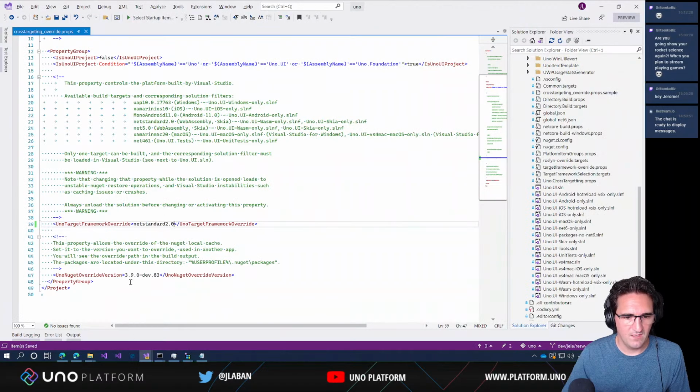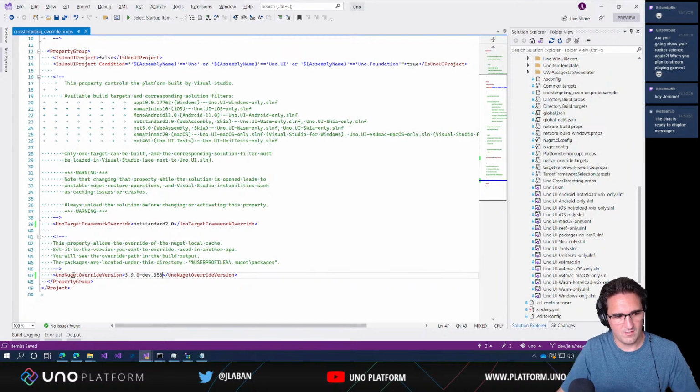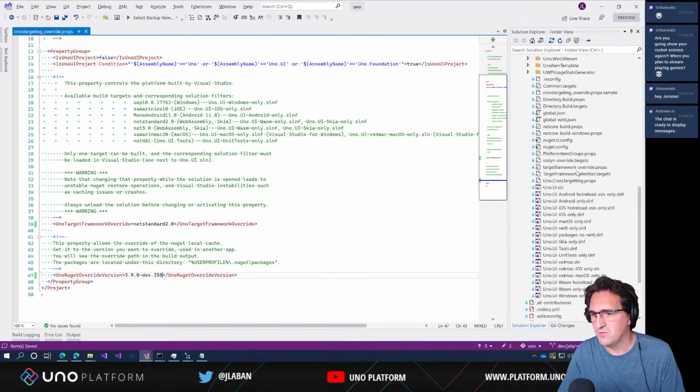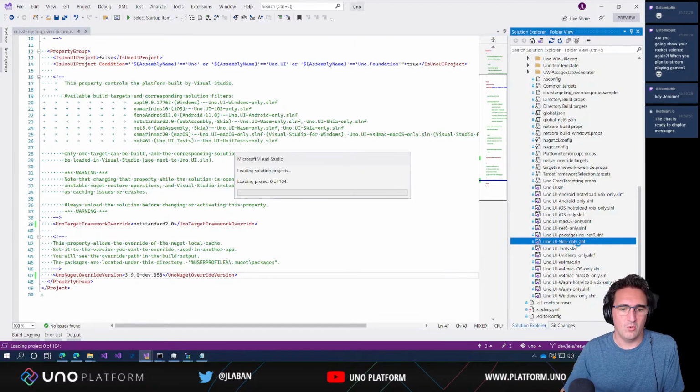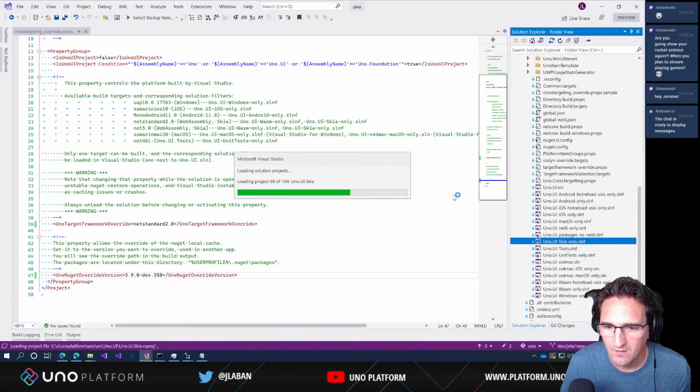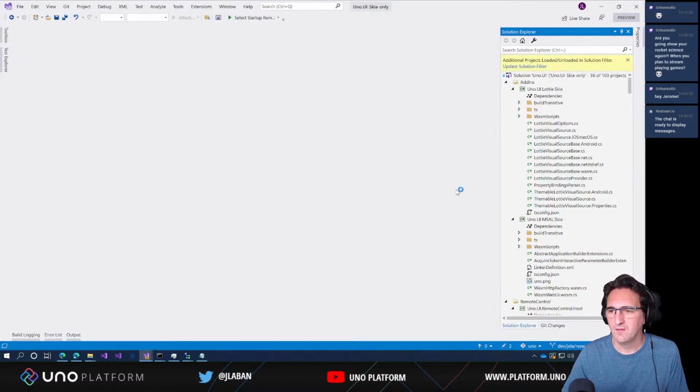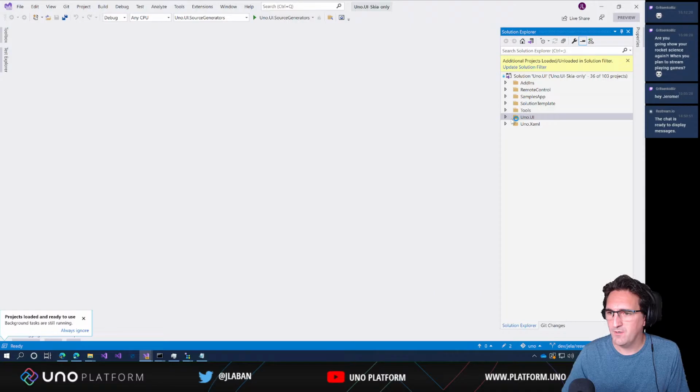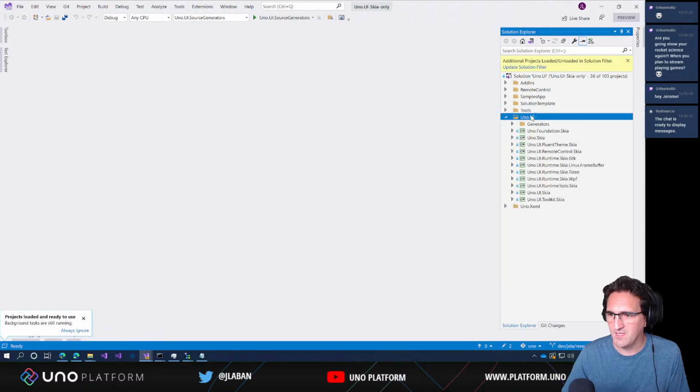And back into the UNO solution, we just update the version here, the UNO NuGet override, to use the right one. And then we're going to open this solution so that we can go and build the source generator. So the source generator is in the Uno UI folder.